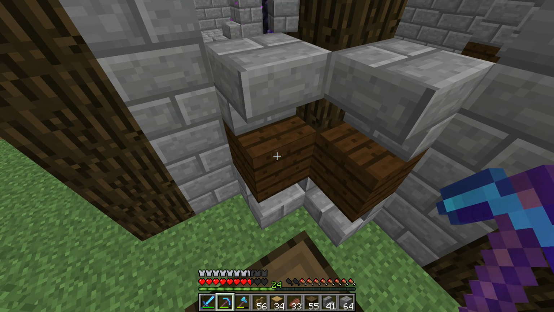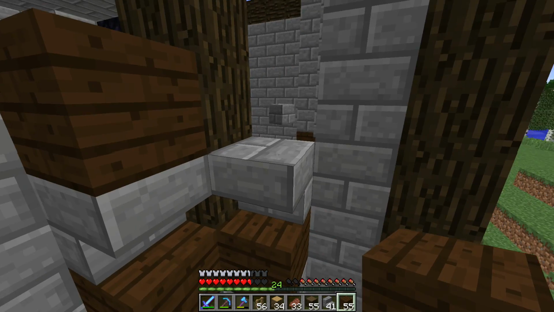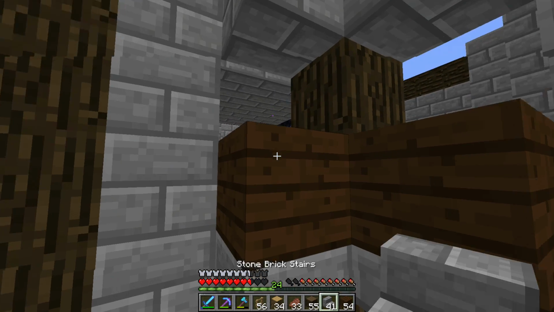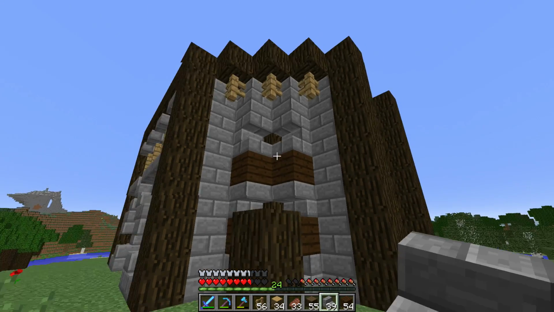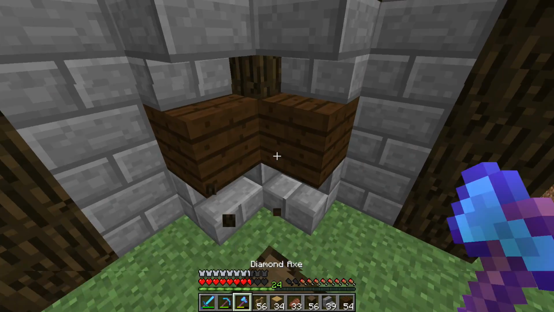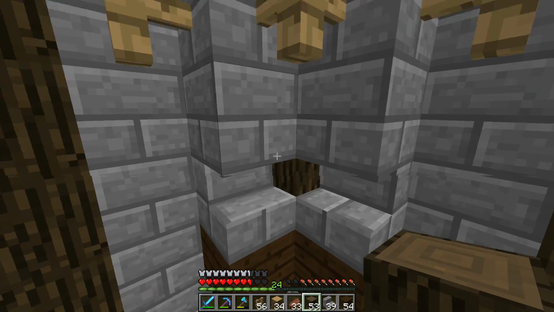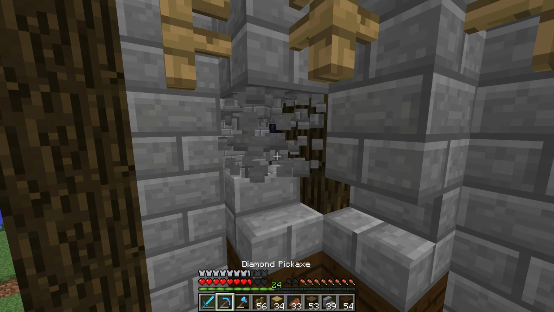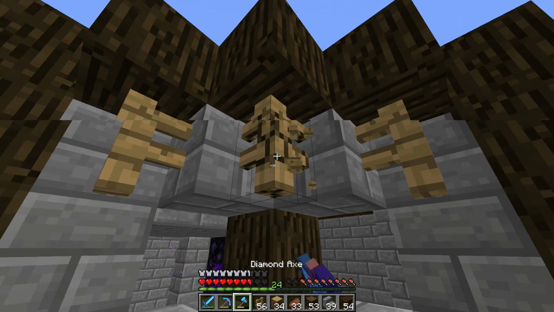So what we got? We got a block there, and then we'd have stair. Oh, I like that. That looks really good. The pop that you get of the log behind it. So we take this out, and we take... So let's get rid of these.